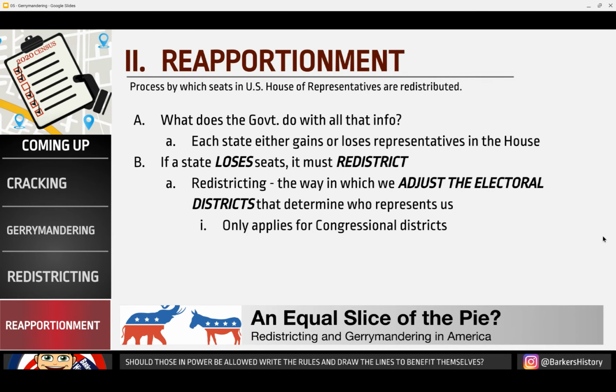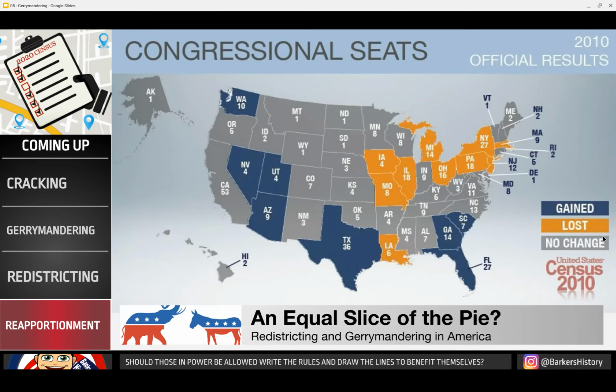States can also decide to redistrict if they want to. They don't even need to be losing or gaining seats in the House of Representatives. They can just redraw the district lines if they want to. It's one of the quirks of the Constitution that says states get certain powers. If you remember, we talked about that before, and the powers that states get are over things like elections or education, and there's lots of other ones. That's called that federal system, which we'll talk about in a minute.